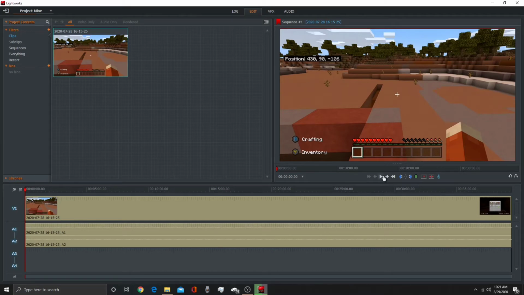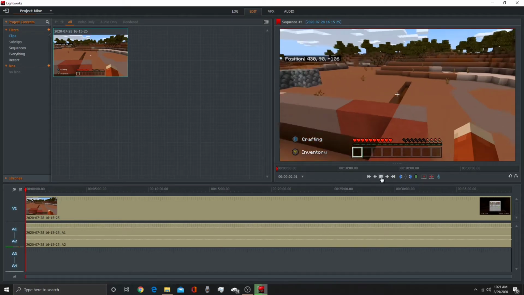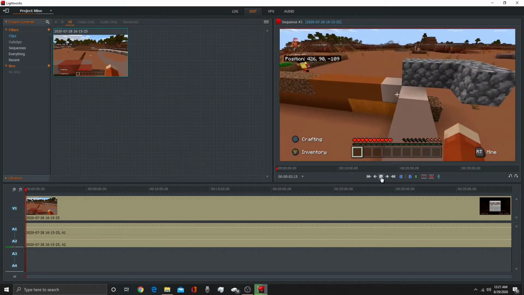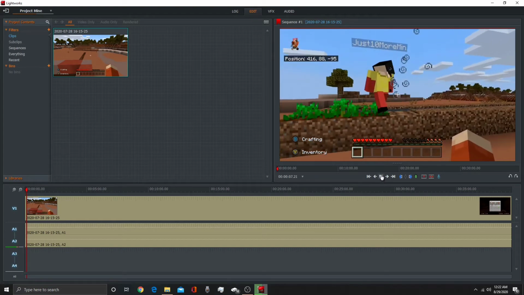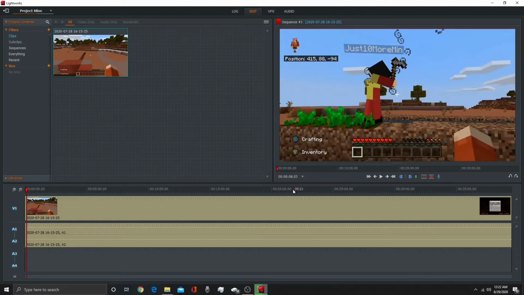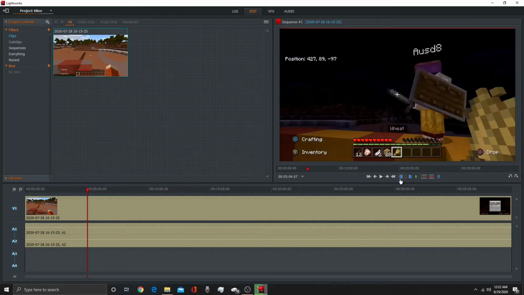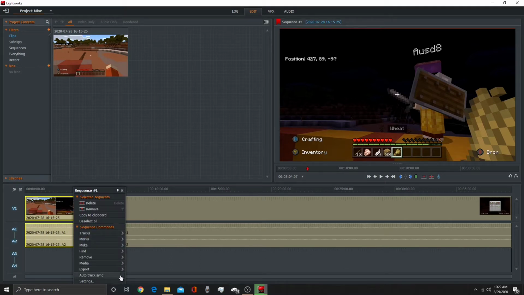Here's the main tab. You can just start out by clicking play, and you can cut things. So if I wanted to cut right about here, I would just hit that and then click this, and then delete, and then boom, it's cut. And then I could select both of these, right click, and make them both synced, so I don't have to double click them.